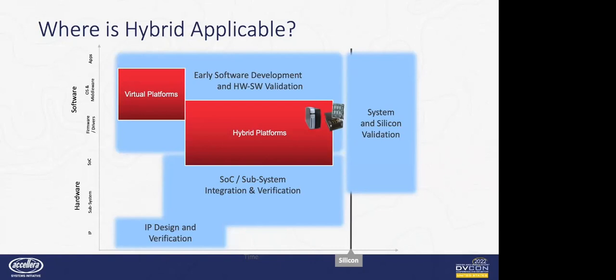We've said that the emulators and the prototypes, they're great, they're fully accurate platforms, but they don't have the performance for the OS and the middleware. So what if we combine these two into a hybrid so that we can address a full software stack with enough detail for our firmware and our drivers? So that's where we're going to go.